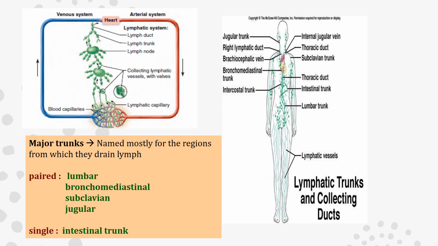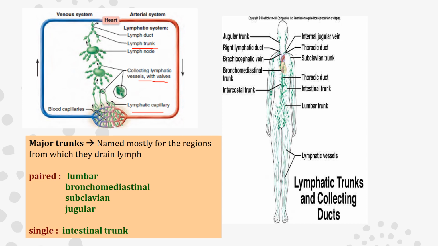From the collecting vessels, lymph will now flow into the lymphatic trunk. So that's the order from the capillary to the vessels and now to the trunk. We're not going to talk about the lymph nodes that they're passing through, because that's going to be in a separate section. We're going to look at the vessels only for now. So now we have entered the trunks. All these large collecting vessels will drain into one of the 5 major trunks that we have in our body. The trunks drain from large areas of our body and are mostly named by the regions from which they collect the lymph.